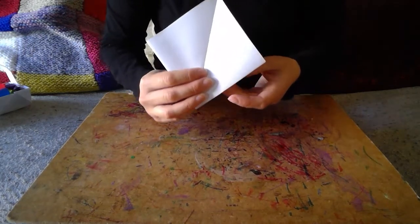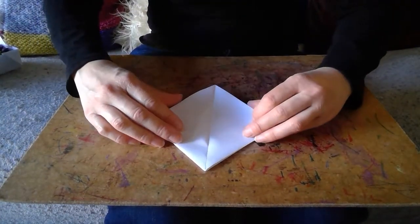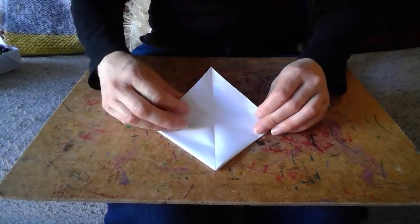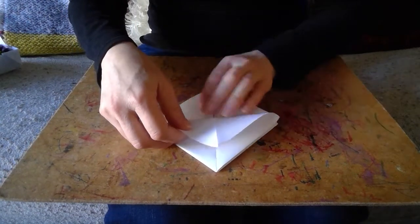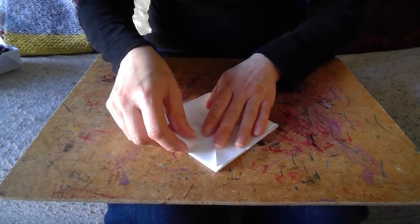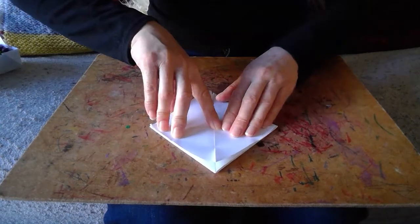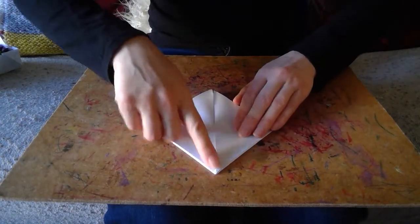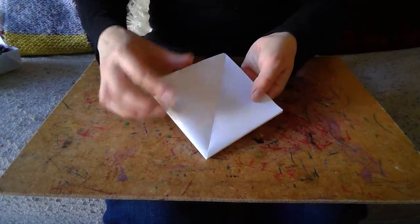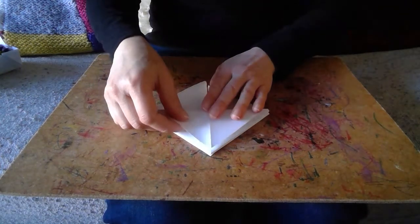So once it's a square, I'm going to tilt the camera down a bit again. We're going to take one of these sides and I'm going to fold this down to here, like so. And actually, I meant to say that little bit that we tore off is going to be essential. It's going to be the handle for our basket. There we go. And if we turn it over, and again, this top side, bring it down.